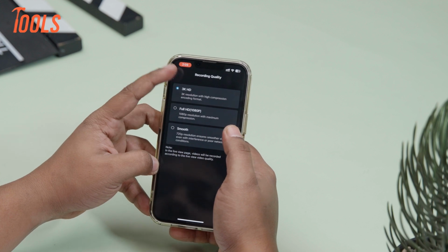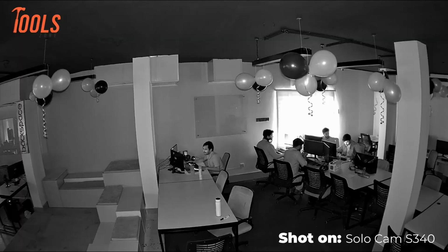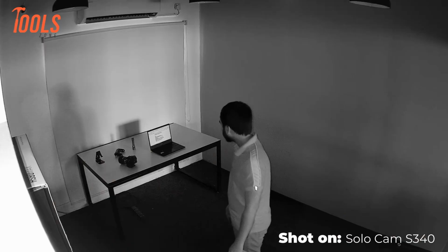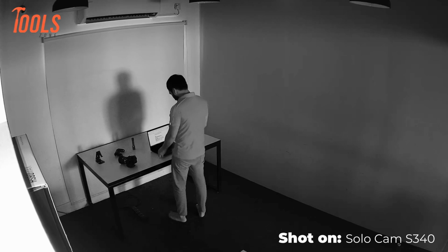During nighttime, we experimented with 2 different modes. The infrared night vision mode performed as expected, but things took a significant turn when we activated the 100-lumen spotlight. The 100 lumens weren't just a claim, they genuinely enhanced the overall viewing experience.